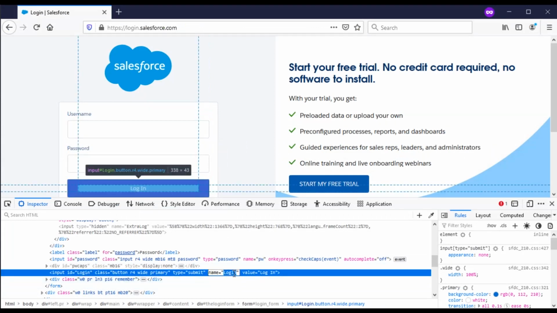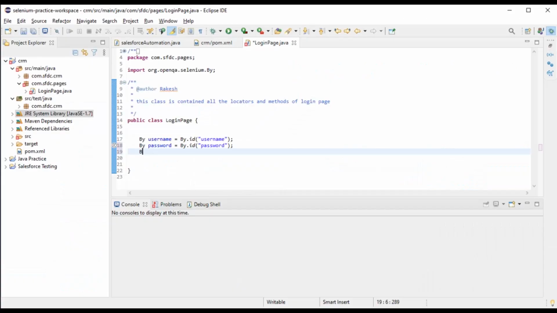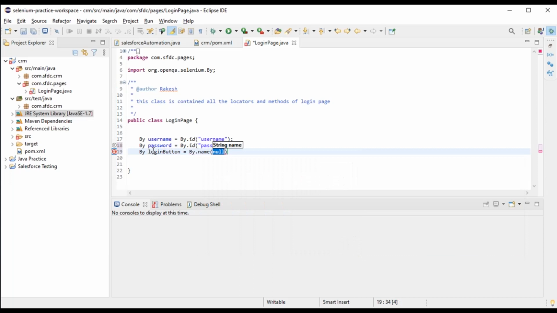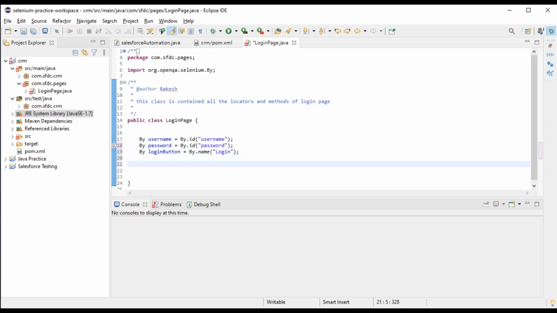So here I will write By login button is equal to By dot name. So here is the name. Clear? So we have identified three locators: username, password and login button.